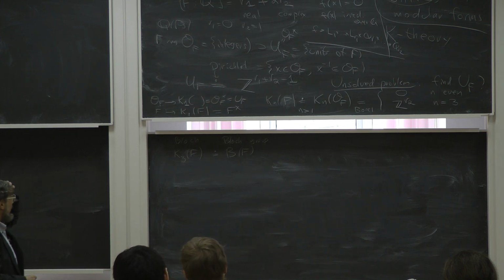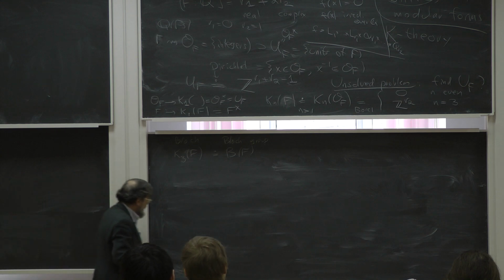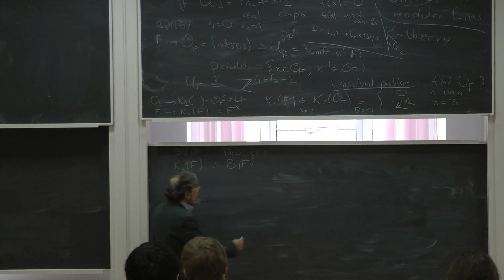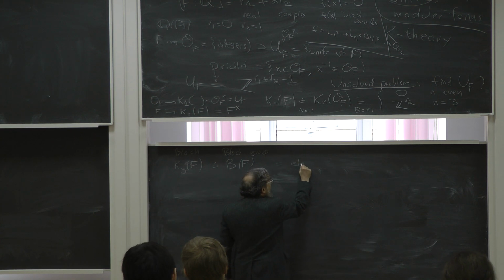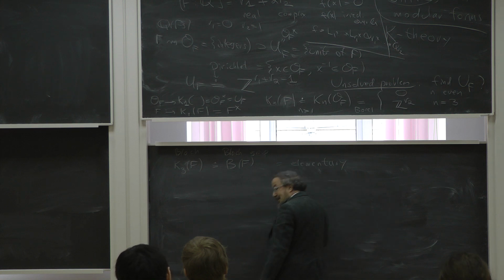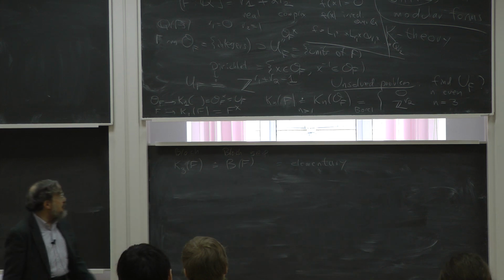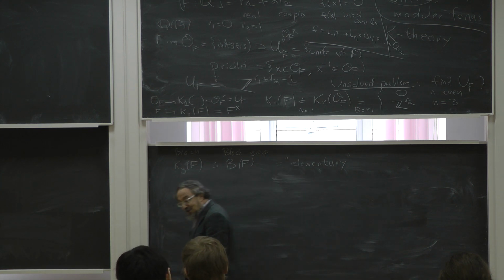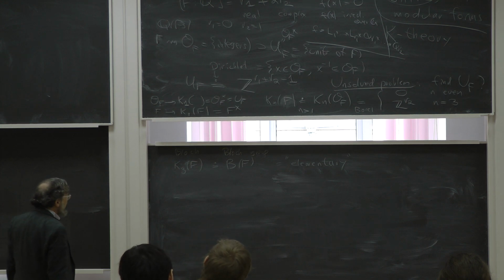Anyway, I'll only talk about this, and this Bloch group is something elementary. I'd like to explain what the Bloch group is, even though it's not completely easy, but it's fairly elementary, elementary in the books. You couldn't teach this in high school, but it's certainly more elementary than algebraic K-theory.